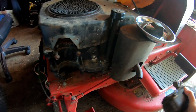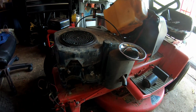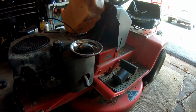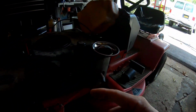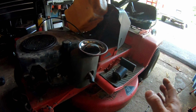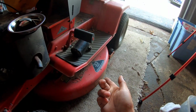I also checked out how much a new starter would be for this. Minimum $35 for a used one. So it would cost me more money to get this going than it would actually be worth selling. So what I'm going to do is, I'm going to first put it on its side, kind of. You can with this because it's only a 33-inch deck.